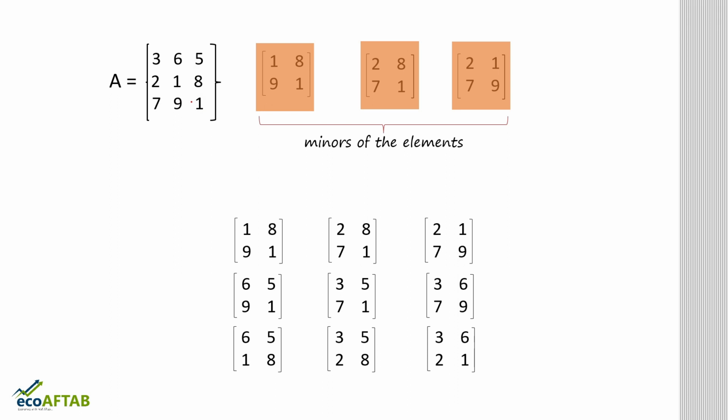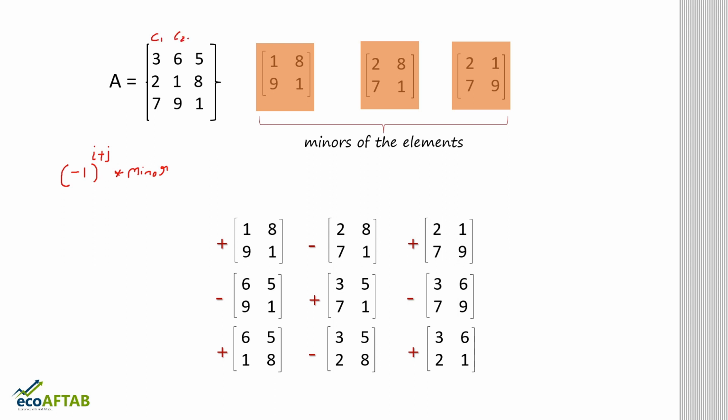So friends, this is what the minors of all the elements in the matrix are, and I had told you it should have a proper sign. So here it has this particular sign. Now you may ask me from where these signs came or why it is like this. So to find out the signs, friends, with regard to cofactors, there is a simple formula: -1 raised to i plus j into the minor.